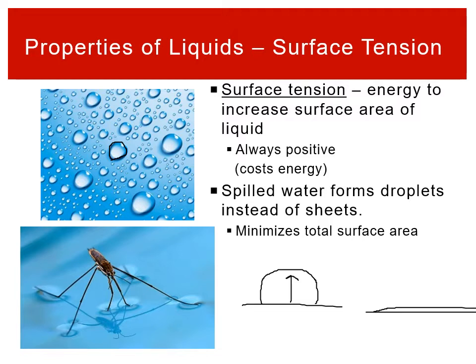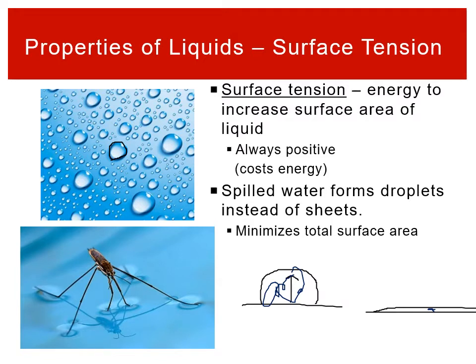If instead the water droplet was flat, there would be much lower molecules. You have less piling up, less opposition of gravity, but there'd be more surface. Here, there's more molecules that are inside the middle of the droplet. So the fact that liquids form droplets or bead up on surfaces is because of surface area. And this is always true for all liquids. They all have surface tension, this resistance, but some have more surface tension than others. So water is relatively high, and that's why it forms those big beads.